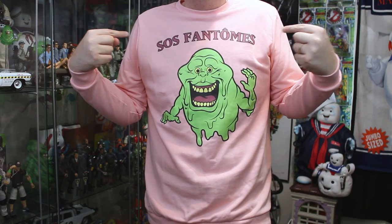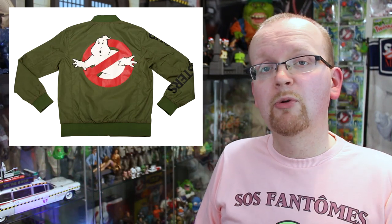Seriously guys, my favorite thing so far — I love this top. Now I do want to give everyone a heads up that this is not all they have when it comes to tops. There's also a Ghostbuster-themed bomber jacket. Sadly, with my box of goodies that was shipped out, the jacket wasn't in stock yet. It is in stock now, and we hope to have a look at it sometime soon right here on the channel.